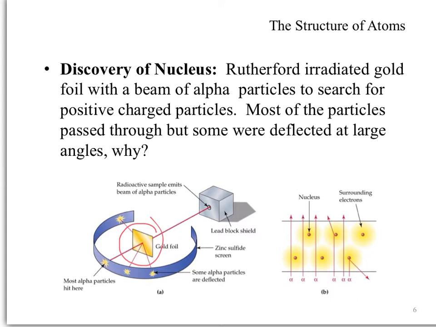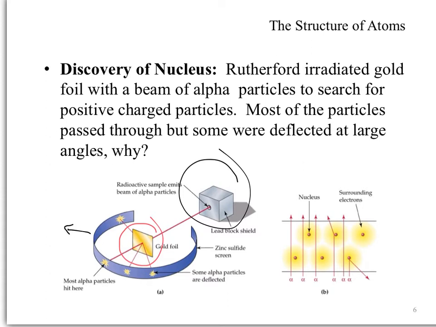And Rutherford, who had worked under Thomson, was okay with the plum pudding model, but he wanted to confirm that. In an attempt to do so, he employed these alpha particles, which are radioactive, which is why we have put them in a lead block to absorb any additional emission. So when these alpha particles hit the gold foil, how they would behave was studied using this phosphor screen.